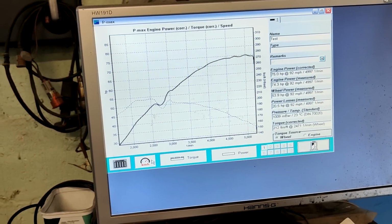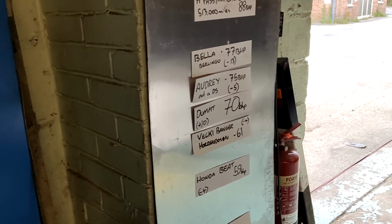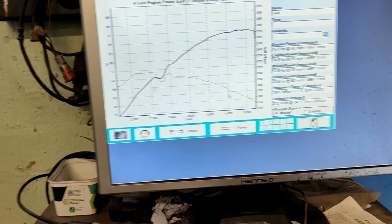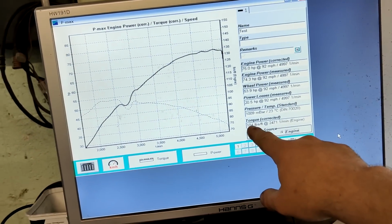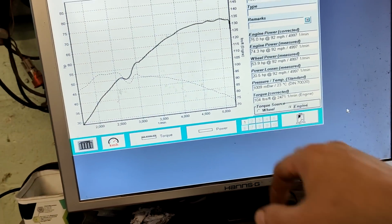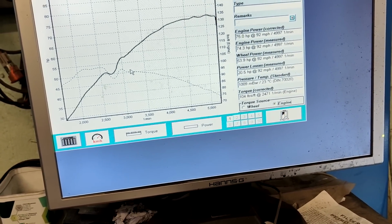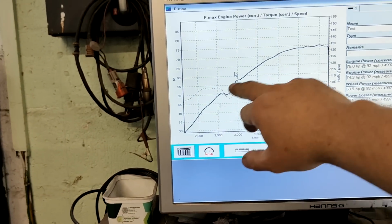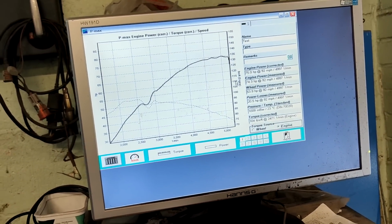Well, I suppose it's nothing if not consistent. So, yeah. Bit of a dip here. Could be timing related, possibly. Look at the, I mean, the numbers are there though, aren't they? Torque is supposed to be 106 at 3,104 at 2471, and it actually lost it because of that hiccup. So if it weren't for that hiccup, then it probably would have done what it's meant to do. But otherwise, apart from the hiccup, it's a nice broad graph. It's just a little bit lower than it should be.